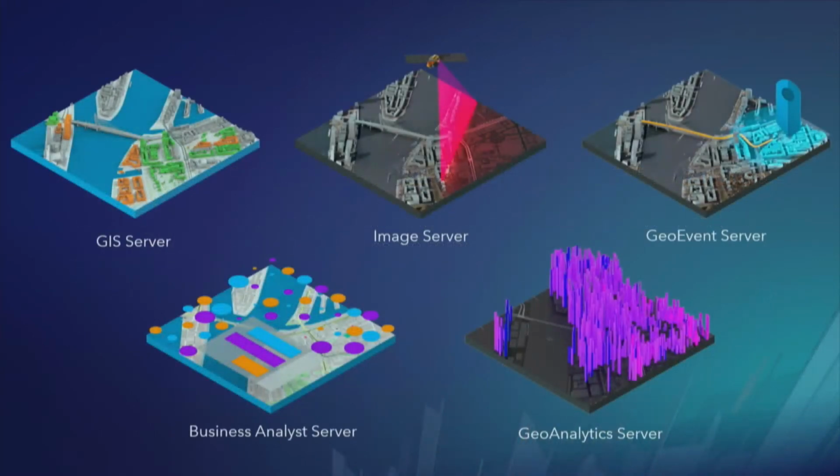The server roles of ArcGIS Enterprise are GIS Server, Image Server, GeoEvent, Business Analyst, and GeoAnalytics. So GIS Server is what does most of your GIS. How many people have an ArcGIS Server today? Good, you're in the right place. GIS Server is the server role that does that. So if you have a standalone server today and you upgrade to ArcGIS Enterprise, that license that you're going to apply will say that it's a GIS Server license.